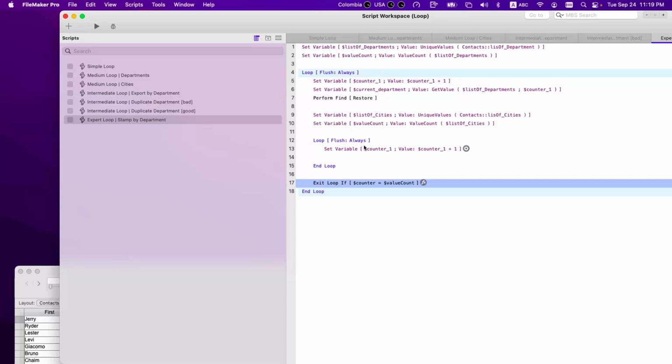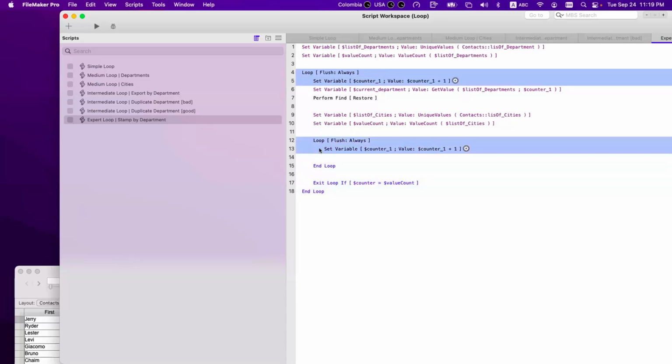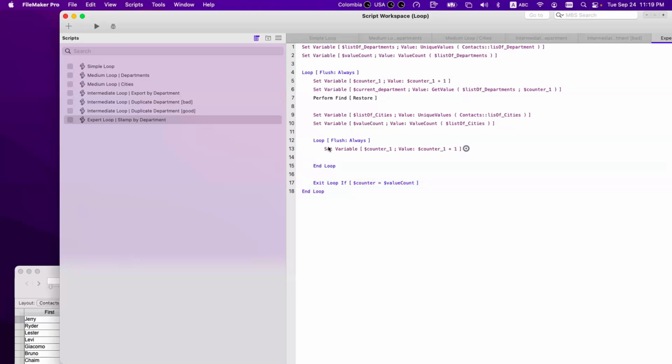I have two loops, so that means I need two counters, correct? Because I have one counter for this and one counter for this. If I keep the same name, what will happen?